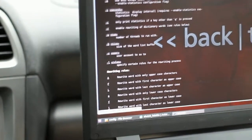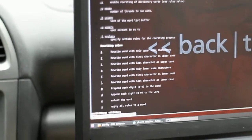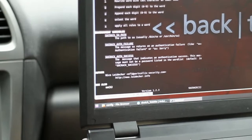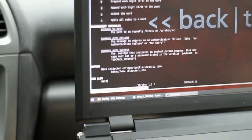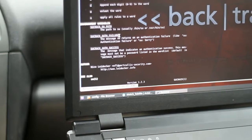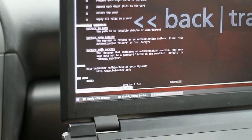Different type of terminal, I guess. I don't know, I'm very confused. It's almost like a GUI terminal. It's really weird. Alright, I guess path to SU. Oh my gosh.